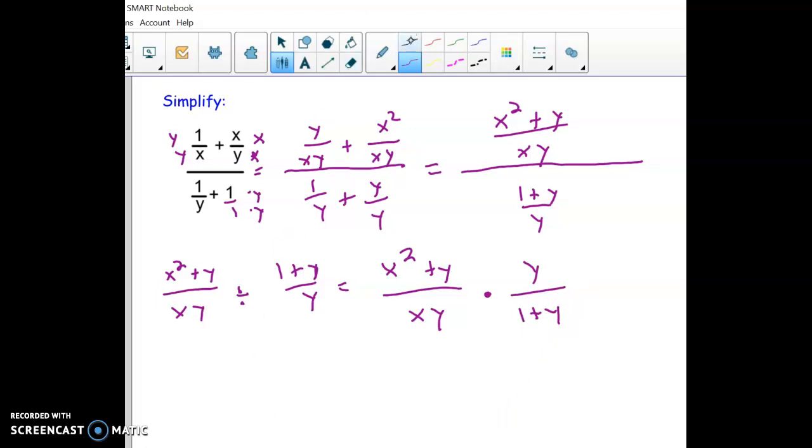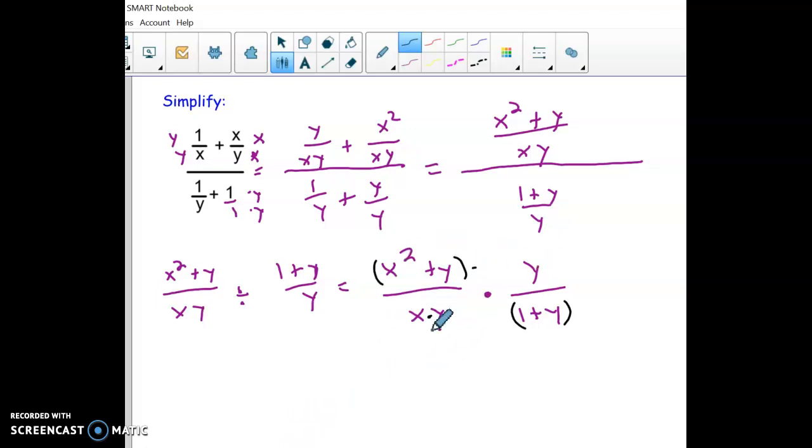Okay, and again, I want to cancel if I can. So that's a factor, there's a factor, and then I want to see if there's anything in my list that cancels. So on this one there is. I'm going to give you a minute to see if you can spot what cancels out of the numerator and denominator now.